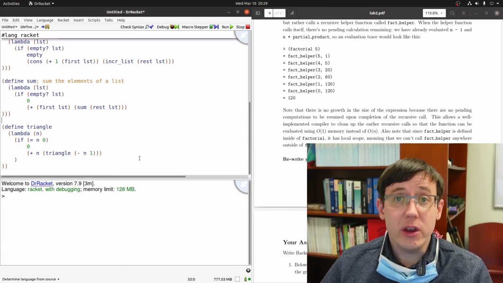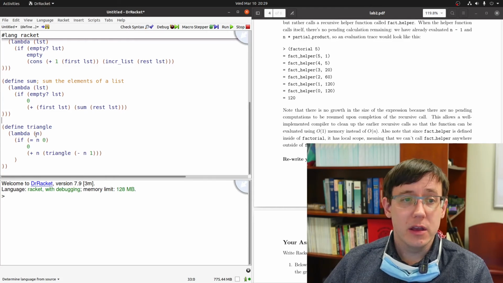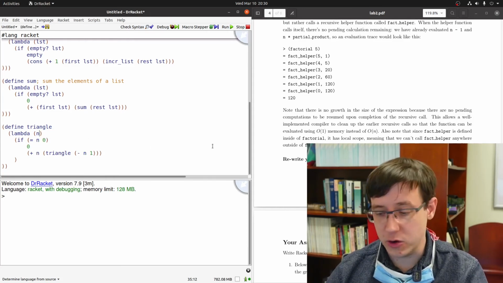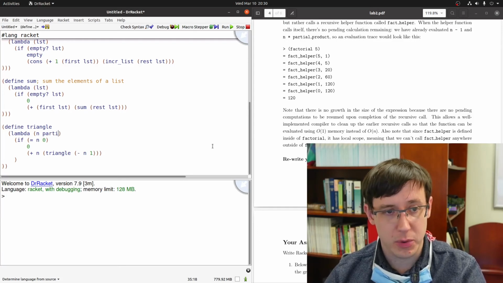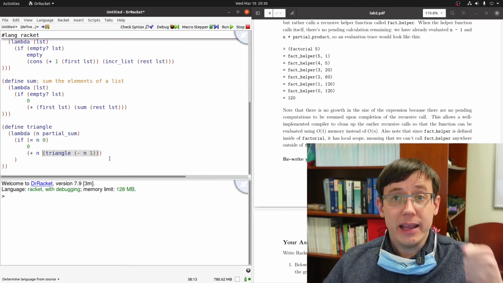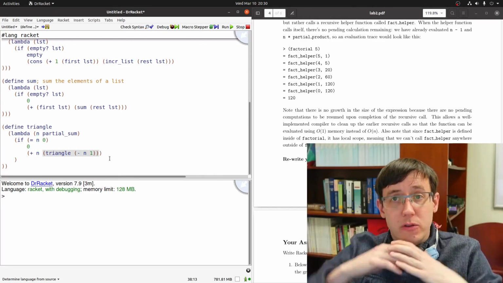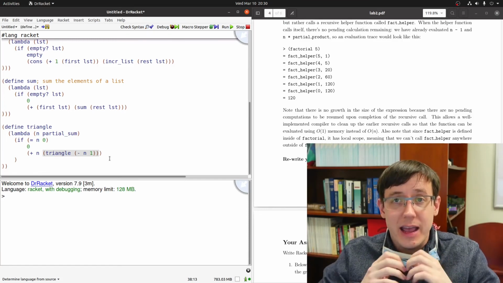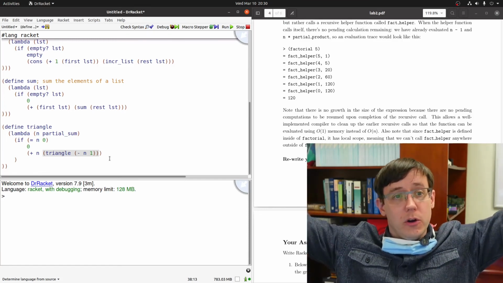So a way that we could make this more efficient would be to have triangle, instead of just taking n, take two arguments, n and a partial sum. And then if we are adding in the n's as we go down the recursion, we don't need to save the n's to be added in as we return back out of the recursions.